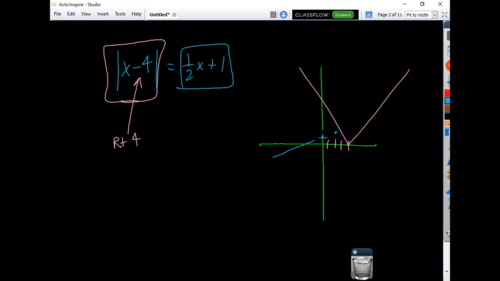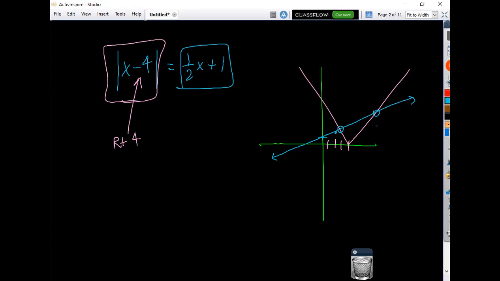So for this one, you should get 2 solutions there. So one of the solutions is right over here, looks like maybe 3-ish or so. I don't think 3 is exactly right because 3 times 1/2 is going to be 1 1/2. That'd be like 2 1/2. So my graph's probably off a little bit. But if we had like a Desmos program or something, we could probably solve it, figure it out.